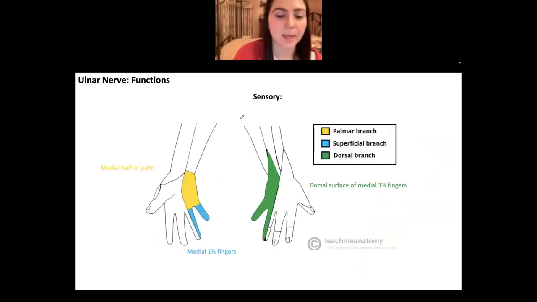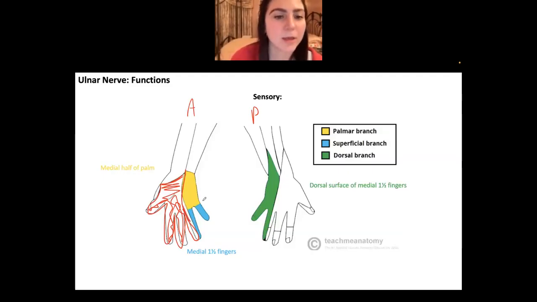And then sensation, it's going to be front and back. So this is going to be anterior, posterior. This one actually does front and back, in terms of the hand. It's a little different from the median nerve in that regard. If you think anteriorly, it's going to be the opposite of the median nerve. Remember, the median nerve, I'm going to color it in red. This is pretty much everything the median nerve did, everything in red. So it did the lateral 3.5 digits. And remember, it also had that palmar branch that's spared in carpal tunnel. And it did the fingertips on both sides.